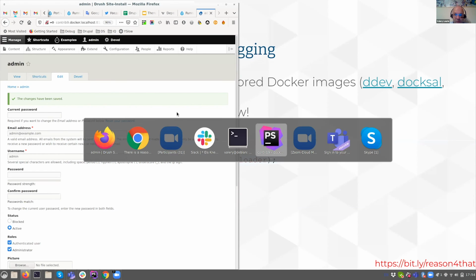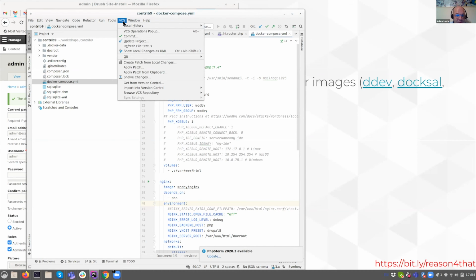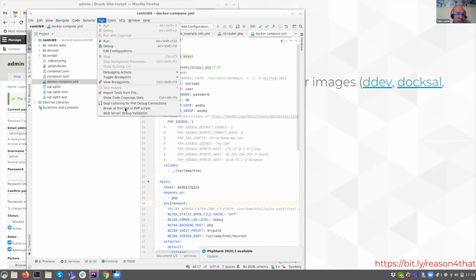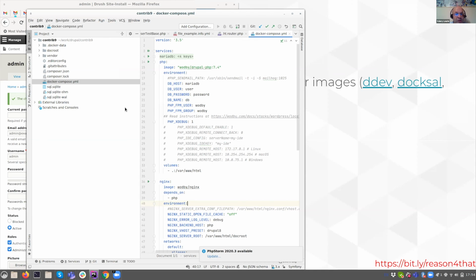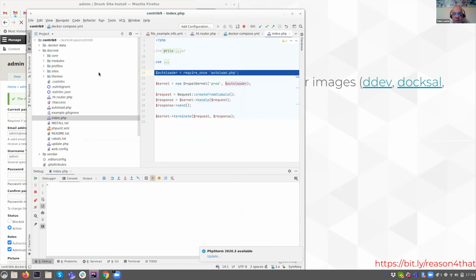I'll try to perform some quick demonstrations. So let's say I have Drupal running locally. It's Drupal 9. Let's see what happens if I go to the homepage. It all starts with index.php, which is quite simple.